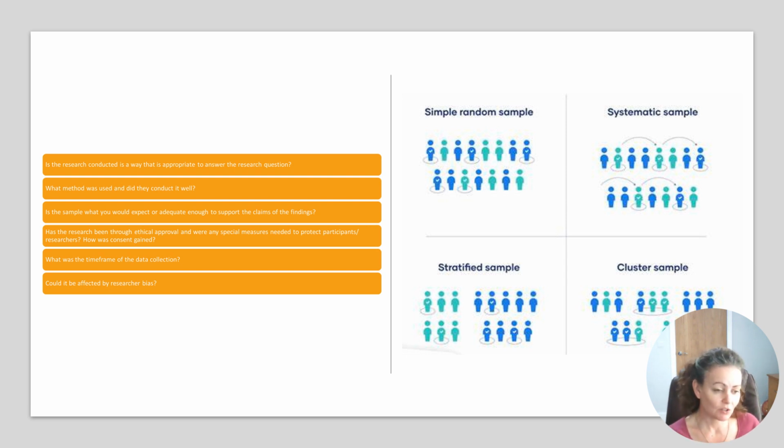Think about researcher bias as well. So if I've talked to you before about if I was doing some work in neonates and I was working as the neonatal nurse, would the parents necessarily be wanting to talk to me or wanting to opt out, more importantly, of the study if they felt that opting out would affect the care of the babies, for example?